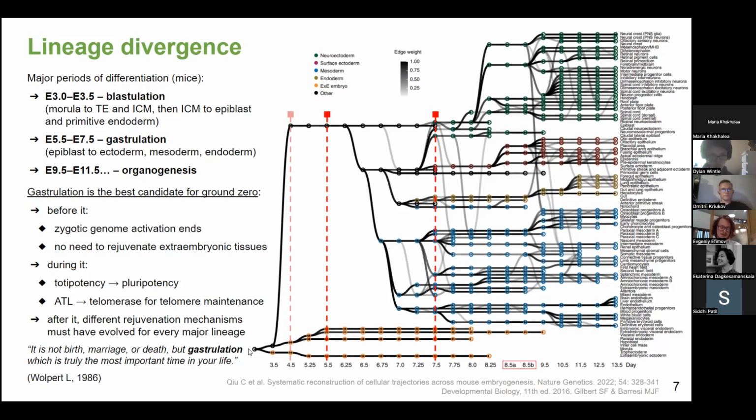So, judging from all these considerations, I assume that totipotency is quite an unstable state, and that only the pluripotent period of embryogenesis from blastocyst. Well, here I show this pale red line, which is kind of the beginning of gastrulation. And through this whole period of gastrulation until the beginning of organogenesis, this period deserves credit, in my opinion, as the H0 or ground zero of organismal life.